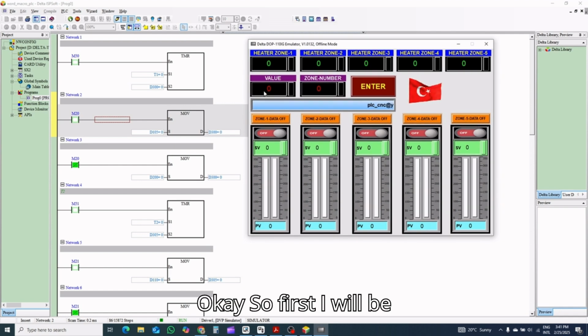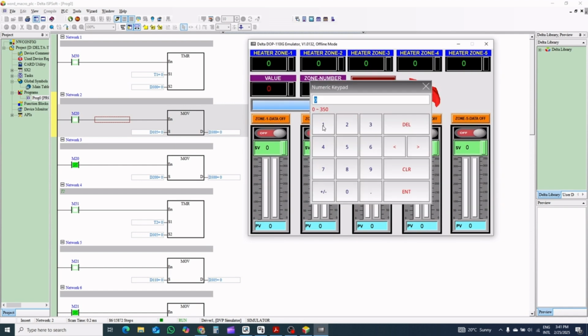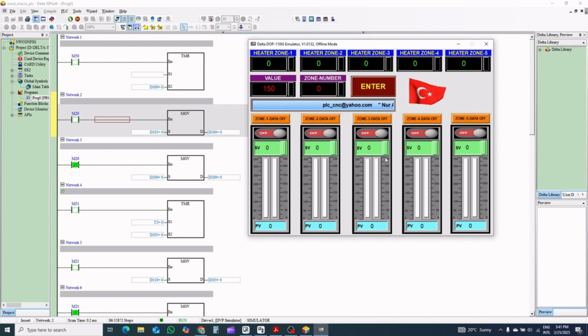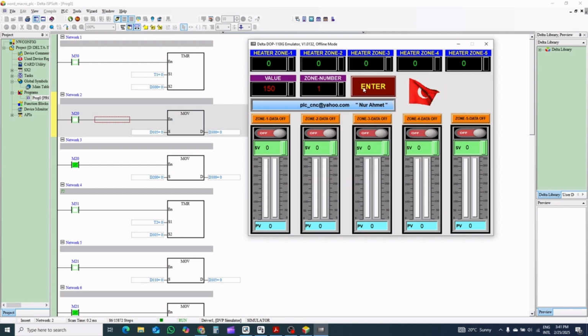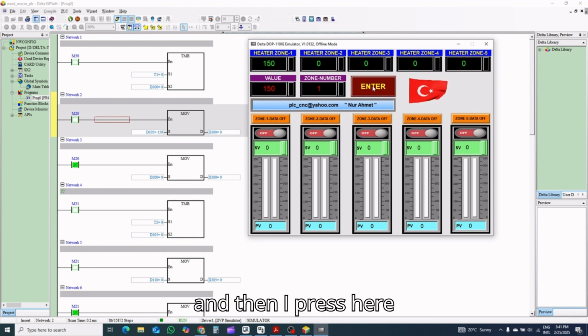Okay, so first I will enter my value, 150, in zone number 1, and then I press here.